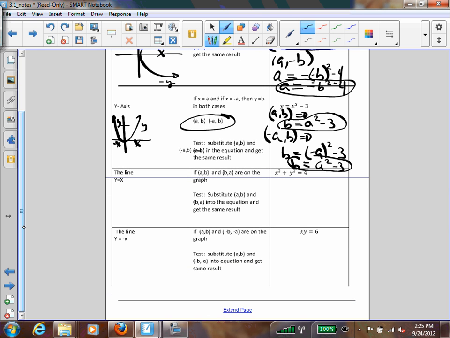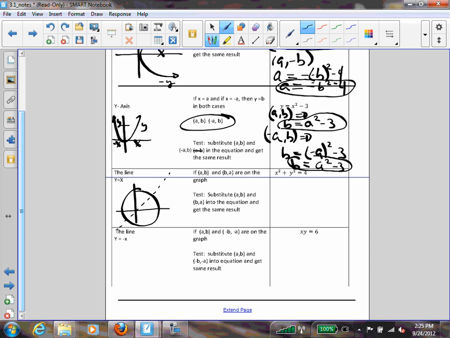All right. If we want to see if it's symmetrical around the line y equals x, then we know, for example, if x is 3, y is 3, right? And we flip it. We let the b and the a flip-flop. Okay? So something that might be symmetrical around the line y equals x is a circle. This is your line y equals x.